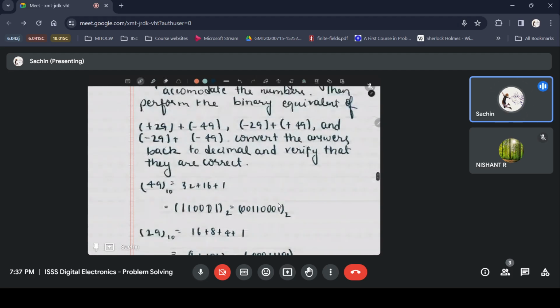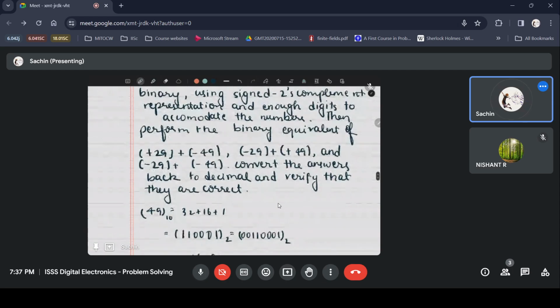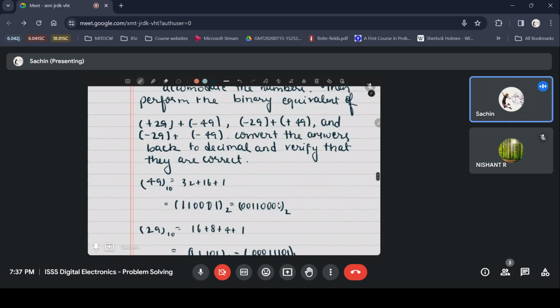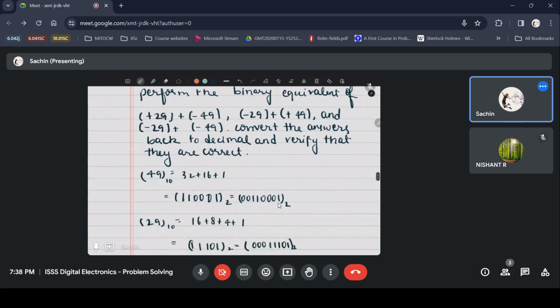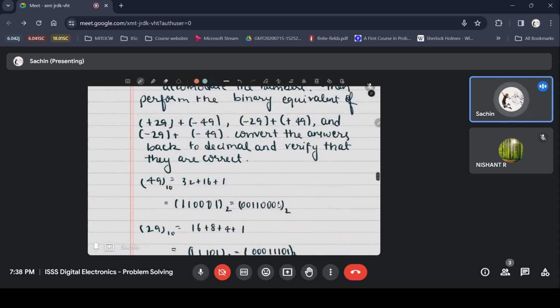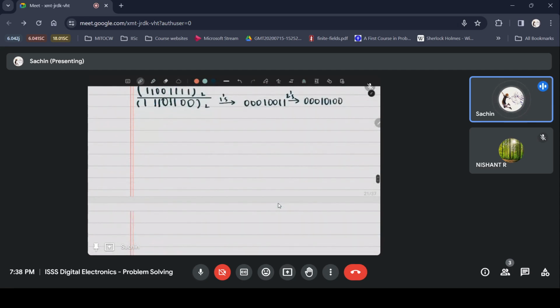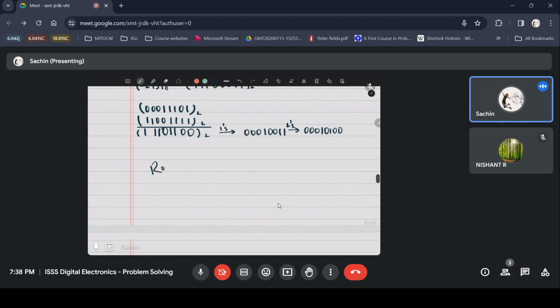Okay, so 2's complement actually works. That's the takeaway. And as long as there's no overflow, you can do subtraction and addition using only the addition operation itself. So here this was actually 29 minus 49, but you convert it into an addition problem. Okay, and the other two, minus 29 plus 49 and minus 29 plus minus 49, try it yourself. That'll be homework.